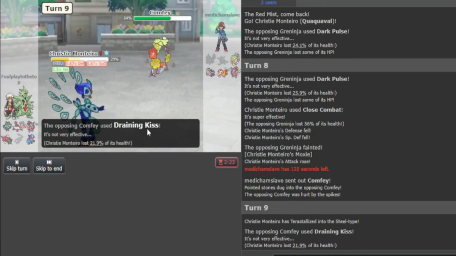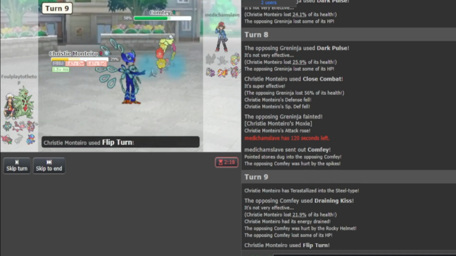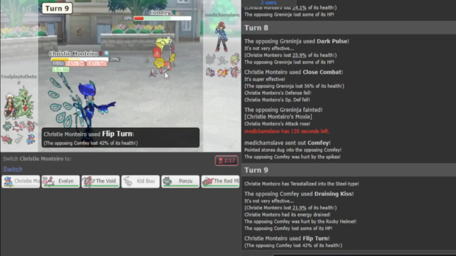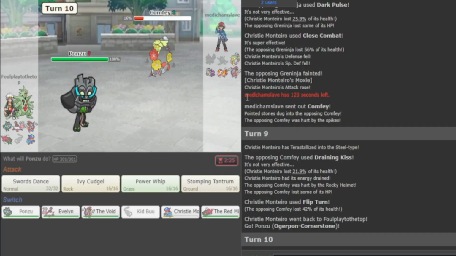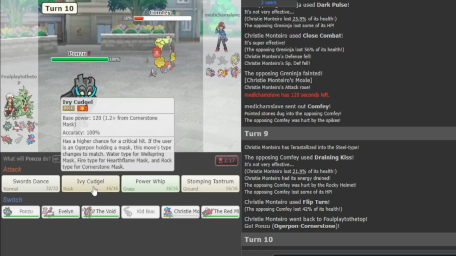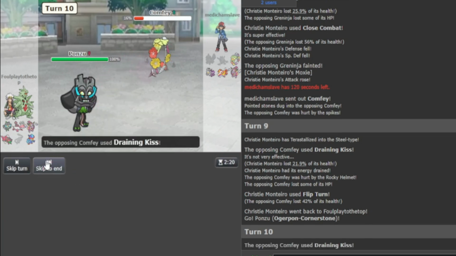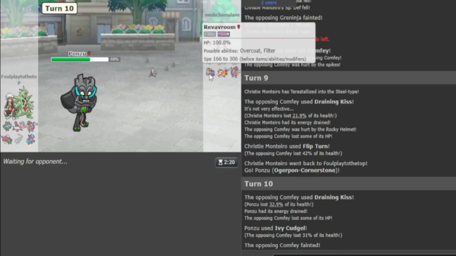Draining Kiss. Pow, right in the Draining Kiss. Anyways, they took the Life Orb. They took the Rocky Helmet. Wow, it's panning out. It's just panning out. So good for me. Ivy Cudgel time. I think this is on a Balloon, this Rillaboom. Oh goodness, that's dangerous. That's actually quite horrible. Shocking and horrible. I shouldn't have gone into this guy. Alright, we'll just Ivy Cudgel for the kill, and they're going to go into Rillaboom and just defeat me. It's so shocking that I lost the game on the spot like that, man.